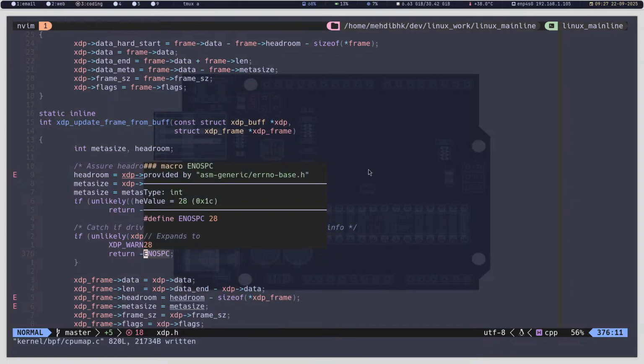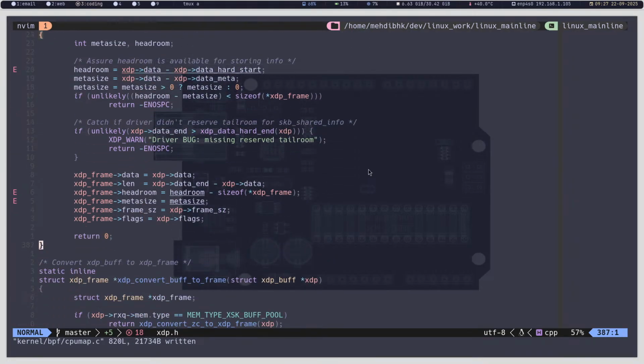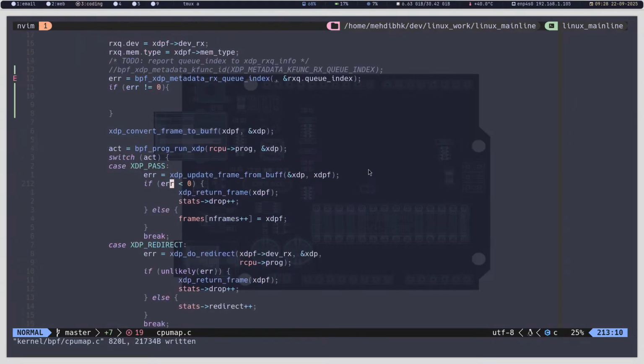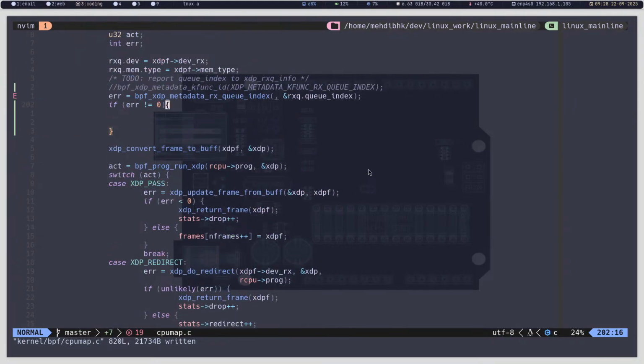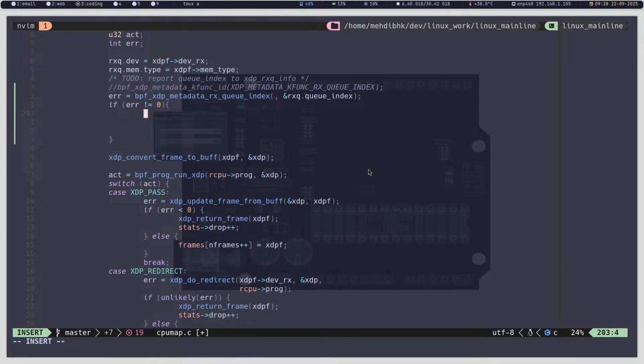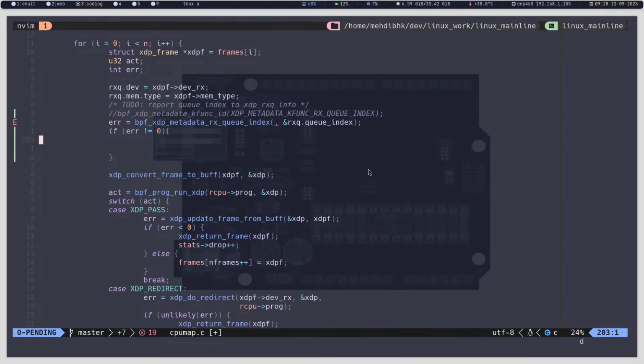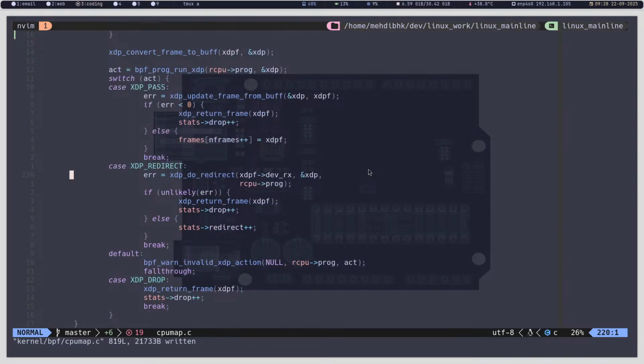It's weird. Okay, let's see. How would we handle an error like this?